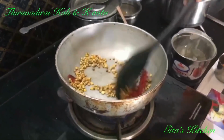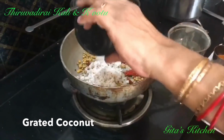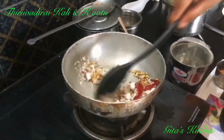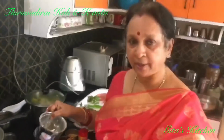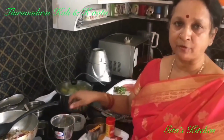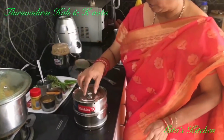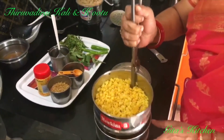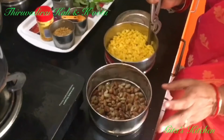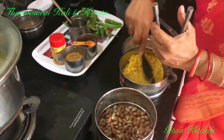The chilli is roasted, the dals are brown. Add a cup of grated coconut to it. Mix it together. When cool, we'll grind it to a paste in the blender, adding a little bit of water. Our ground masala paste is ready. The cooker pressure has also been released. The dal is cooked. So also are the field beans. We can just mash the dal a little bit.